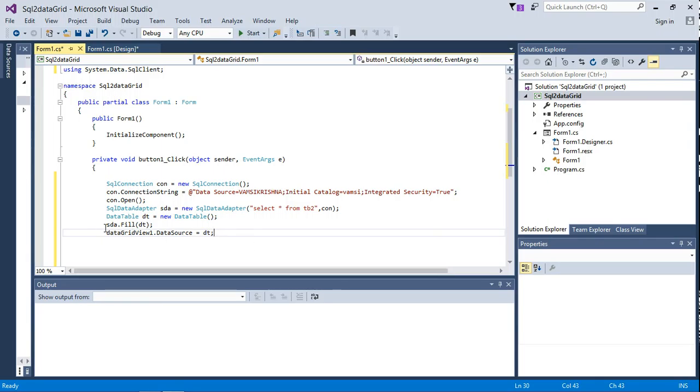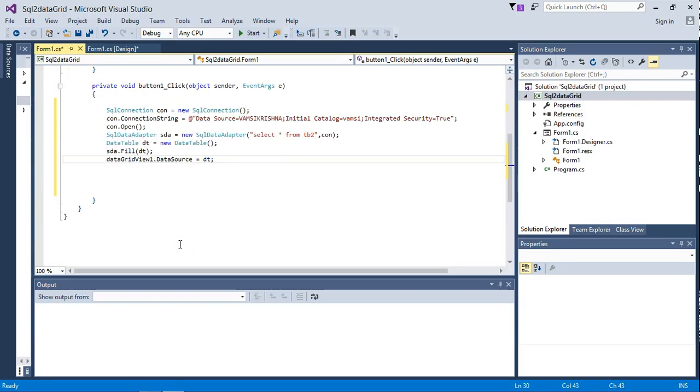So I am using data table DT equals to new data table. SDA dot fill DT. So SDA will fill this data table, and this data table will be the data source of the data grid view. So this is all the code that we have written.